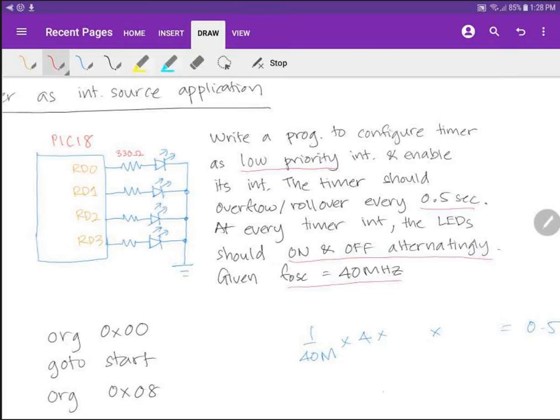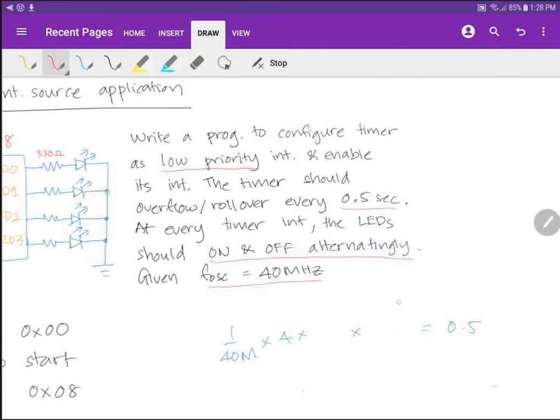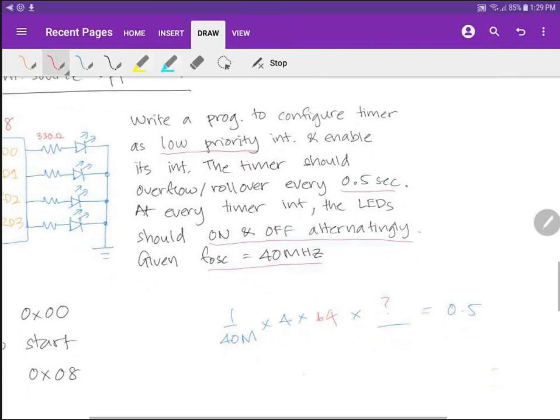So first and foremost, we need to do the calculation. We need to find out how many clock cycles do we need. So what is the prescaler bit that you want to use? Choose any value. 16. Okay, we already used 16. Choose some other number. 32. Because the same number only. I just choose something and we already done 16. 64. Okay. So calculate. We're using 64. How many clock cycles do we need?